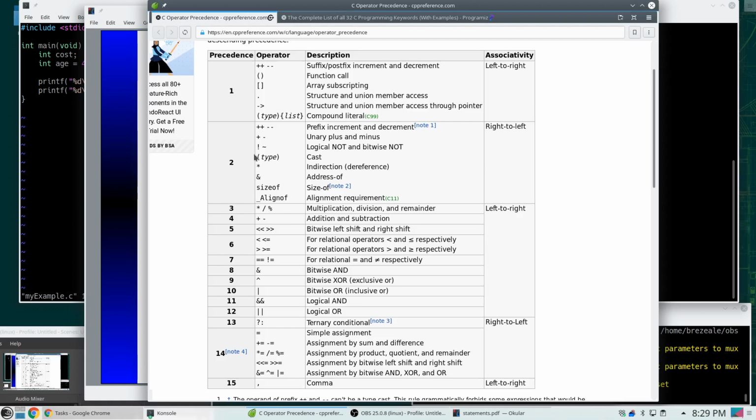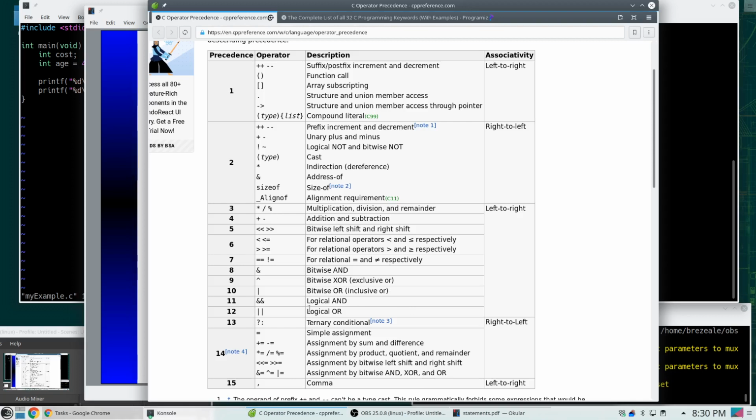And so since multiple operators can be part of the same statement, we need some way of deciding which ones are operated on first, because the order in which you process the operators can often make a difference in the result. Just like in arithmetic, there's an order of operations, right? And in fact, if we look here at precedence level 3 and 4, this shows, just like for arithmetic, that multiplication and division have higher precedence than addition or subtraction. So if you have a statement that combines multiplication and addition, the multiplication will be operated on first.